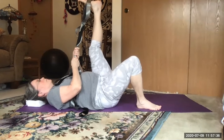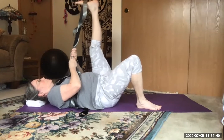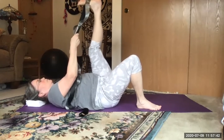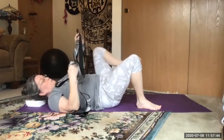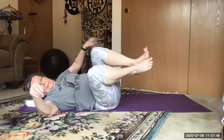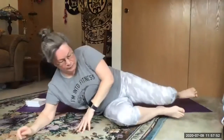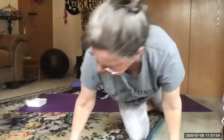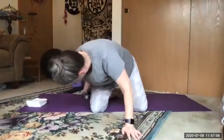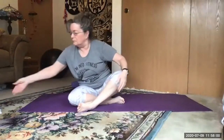And finish up. I like Viloma breathing also because it's a really nice breath to strengthen the lungs. Come up to your favorite floor-seated position. And you may want to sit on a blanket or a block.